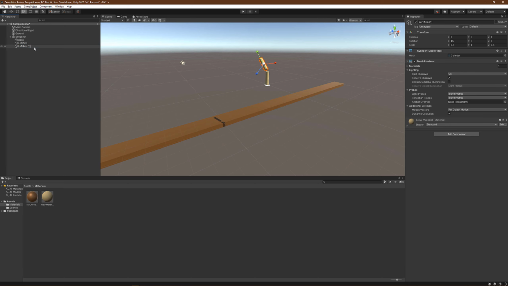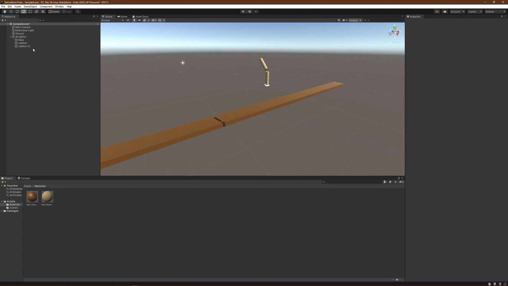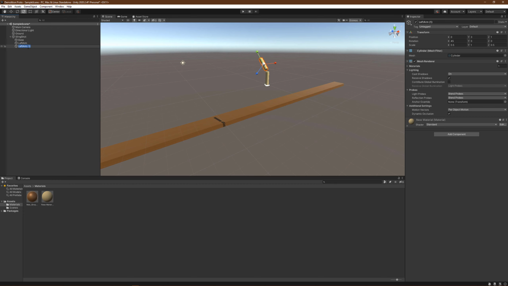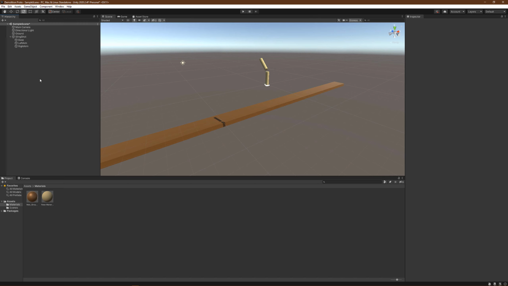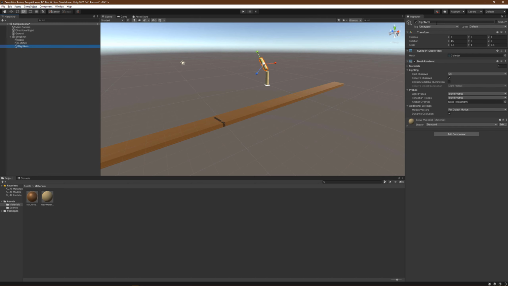Come on. Really? Change that to -45. And location -1.